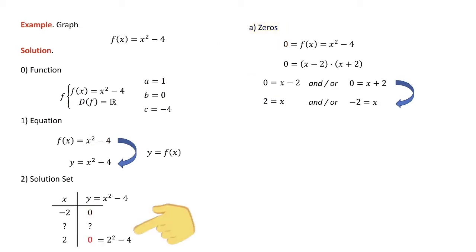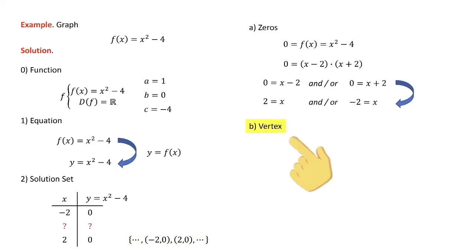You don't need the formula to do this. In future, you don't need the formula. You know if you get x1 and x2, the y value is 0. That wastes too much time. The point is I have 2 points in the set. I've already got 2. Where do I get the third one? What point did we talk about? Vertex. The vertex is the maximum or minimum.